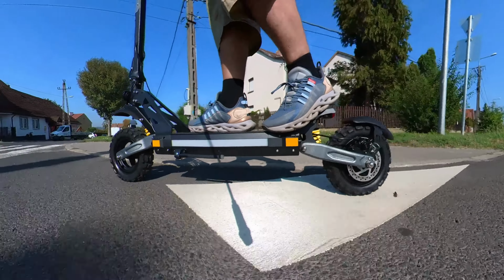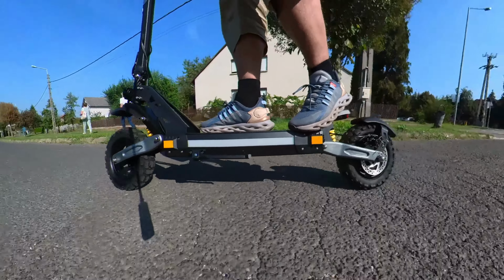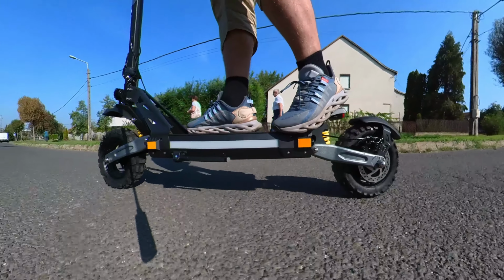According to the manufacturer, the ANGWATT CS1 is a better scooter than the Kugou Kirin or Kukirin G2 Pro and better than the Joyor S10. This video will reveal if that is true.